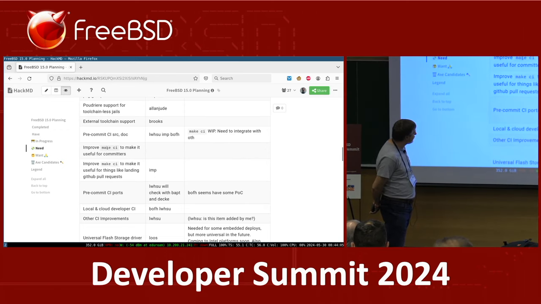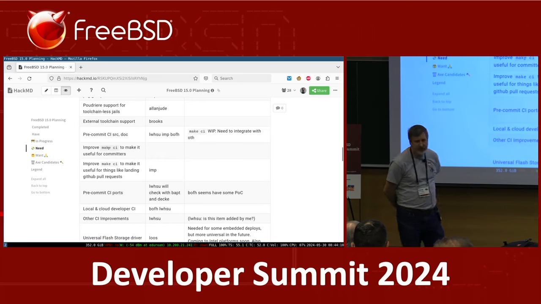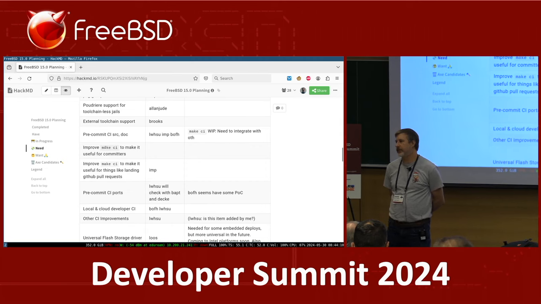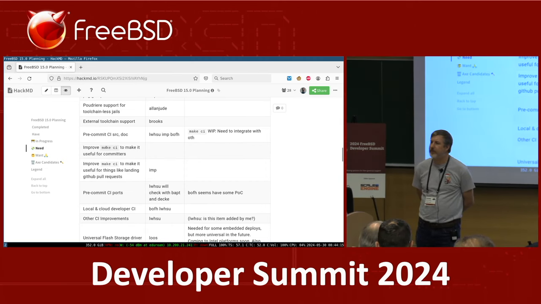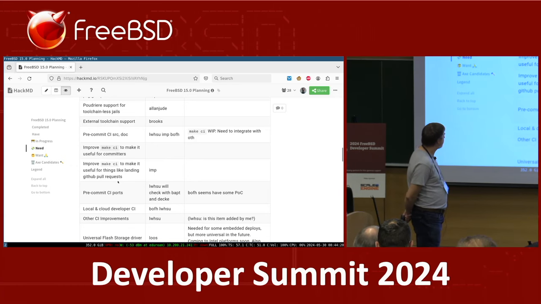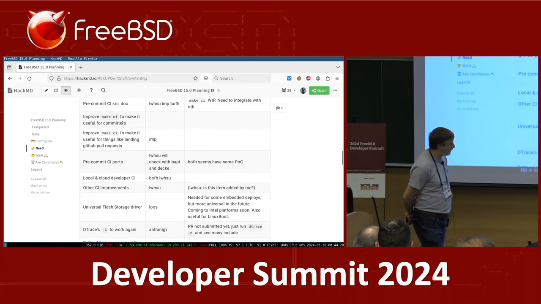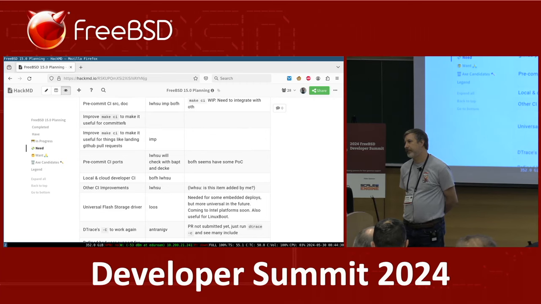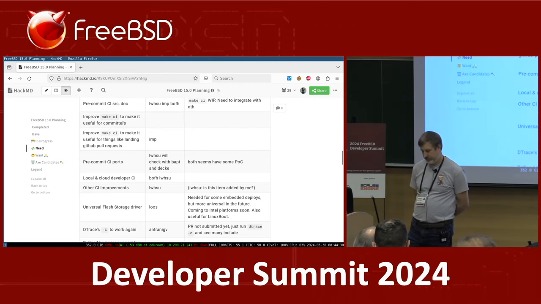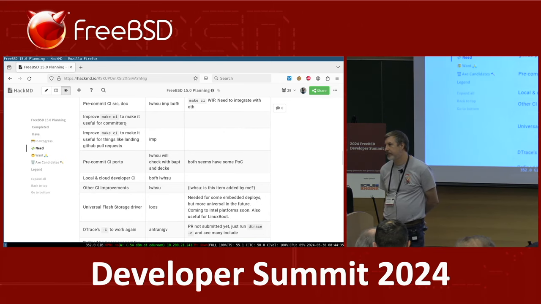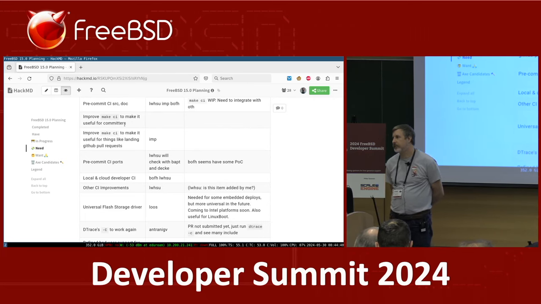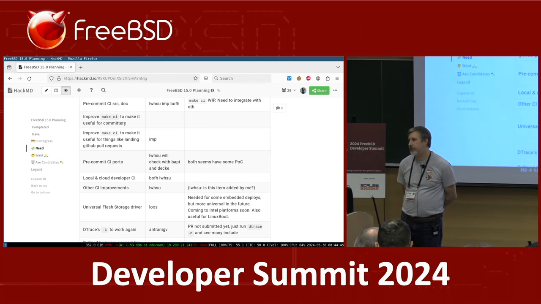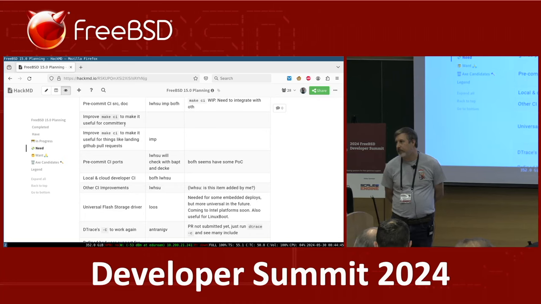Do you want to refine this, going back slightly, make CI useful for committers? Do you want to be more explicit, like for committers to test a patch before pushing it? Okay. So there's two audiences for make CI. One is for committers who have made a change and want to test everything out automatically, maybe without having to build their own Jenkins install locally. And maybe we need two different targets. The other is using it for contributors outside the project who are contributing. We can vet those contributions before we push them in, whether they come in via GitHub or pull requests or whatever. That's the second thing.